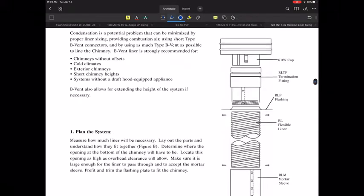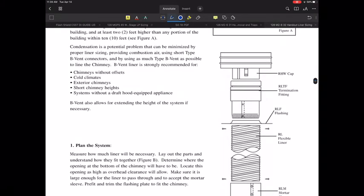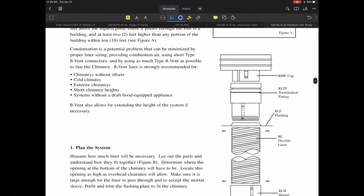The typical terminations, they all would apply in there, those types of things. Those are very typical types of things that are going on here. Now, as far as what things would be used on here, every system, whether you have a liner or not, needs to have some sort of a cap, a chimney cap or a vent cap. There might be some sort of a termination fitting that might adapt from the cap directly to a flexible liner, and that would be provided by the manufacturer of that system. So you'll need something like that.